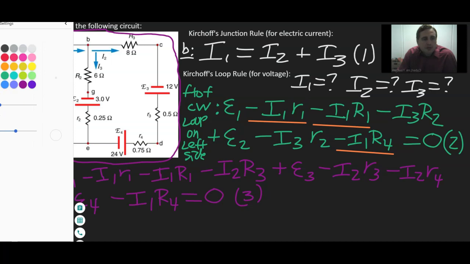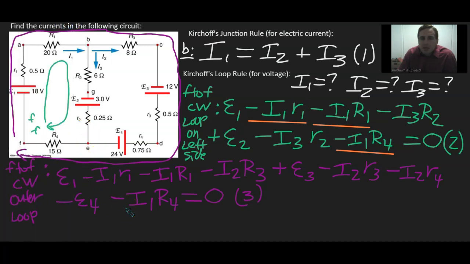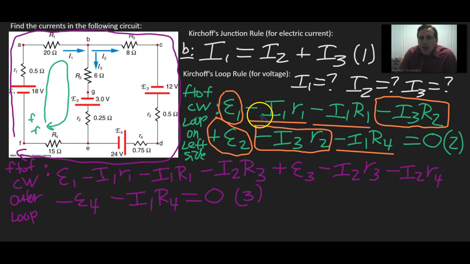So, moving on from there, let's circle these because these EMFs should go together. Alright. Let's do any I3s in a box. Fine. So those terms should go together. And then let's do the same sort of thing in this third equation. That's the second loop rule equation. So here's a couple EMFs. And I think there's also another EMF over here. So we got to put all those together.